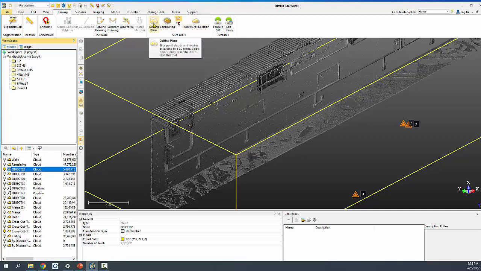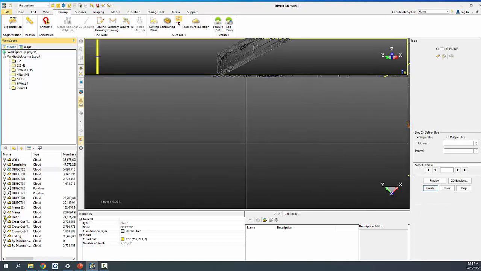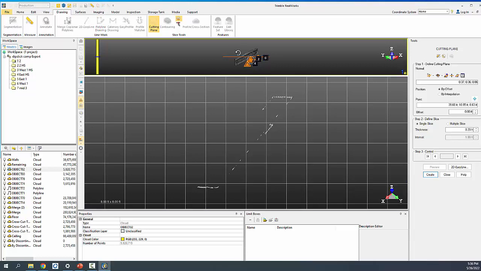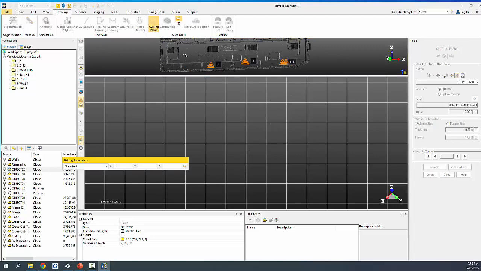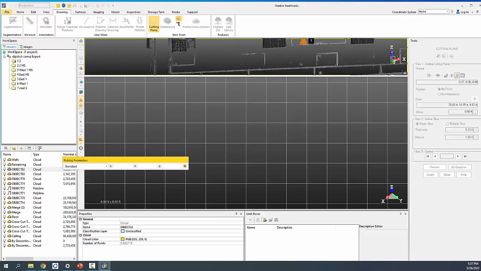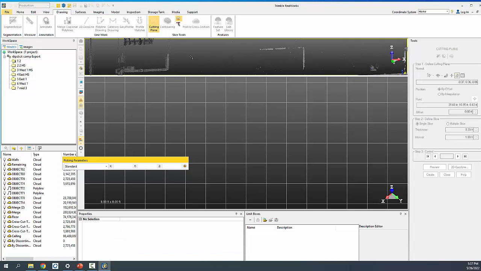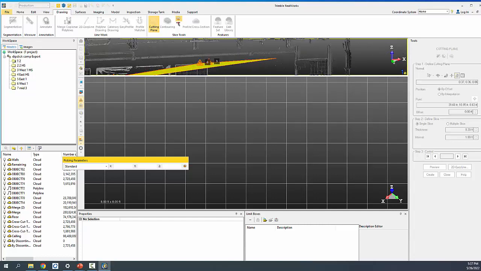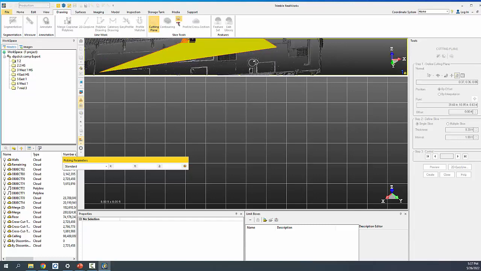a cutting plane, and by selecting that, I can create a little crosscut that you can see I've actually done a couple times here with my other clouds. But once I'm in the cutting plane, you'll see it'll define at the view I was looking at. I'm going to do a 3-point selection. And what I'm going to do is find 3 points on that wall by just selecting them throughout. This is going to define the plane so that it's perpendicular to the wall there.